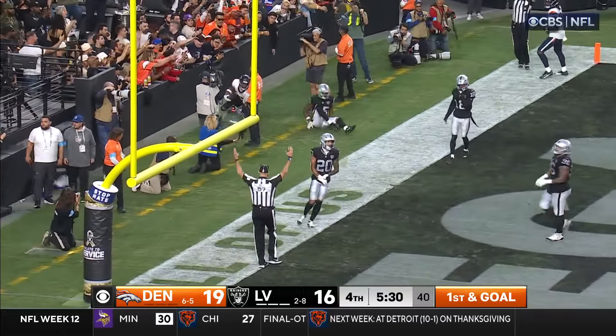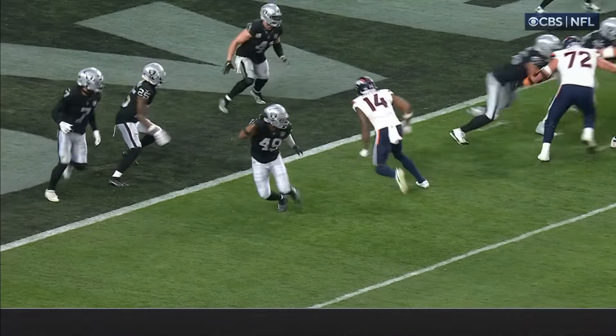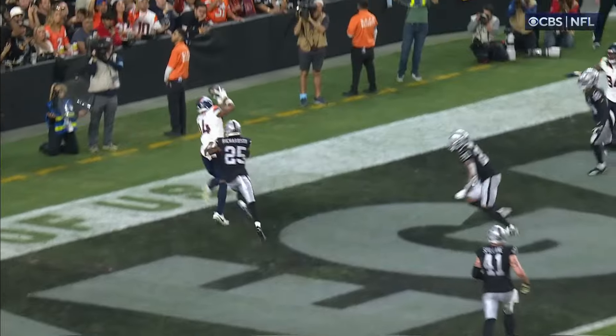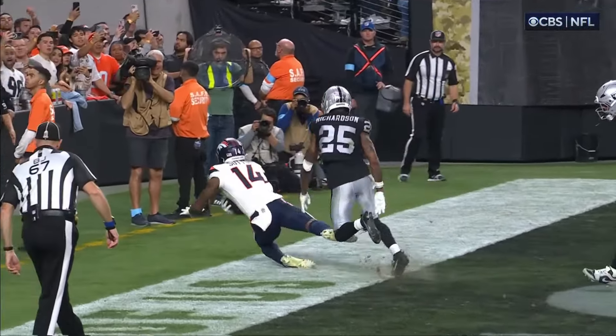Caught. Sutton. Touchdown. He's done it again — number two today. Sutton with his second touchdown catch of the day. Watch how he gets vertical, he presses it up, and then he works that back line. Richardson can't keep up to him. Just a rollout to the right gives you a window to make that throw. Two feet were down.